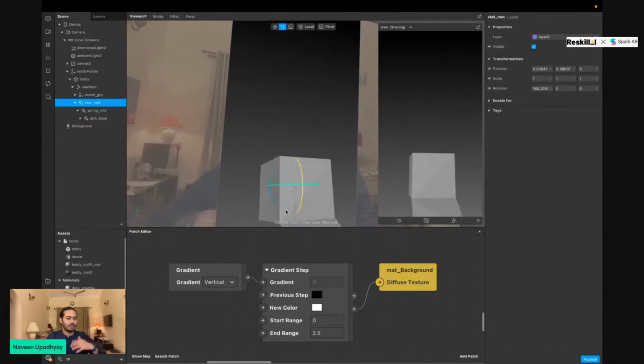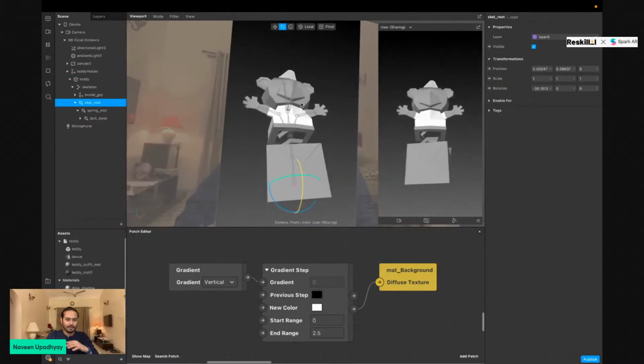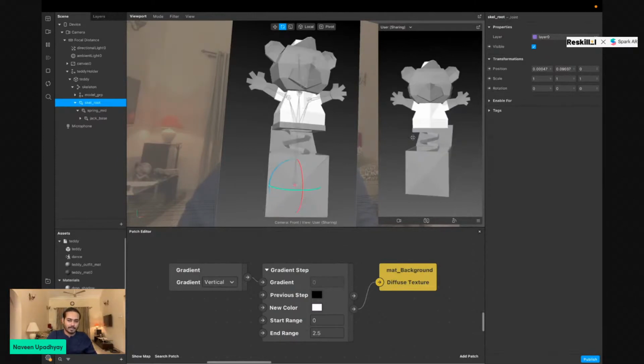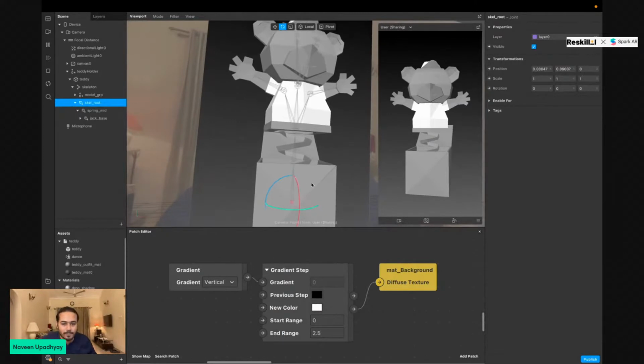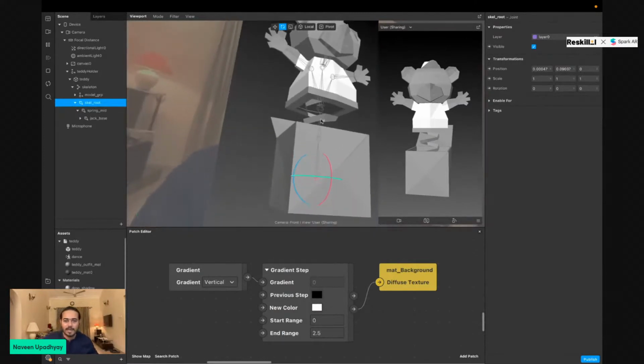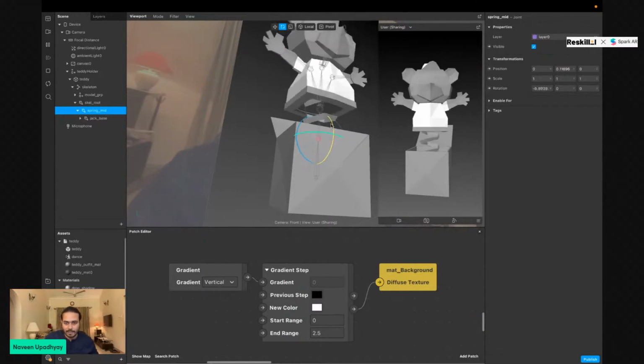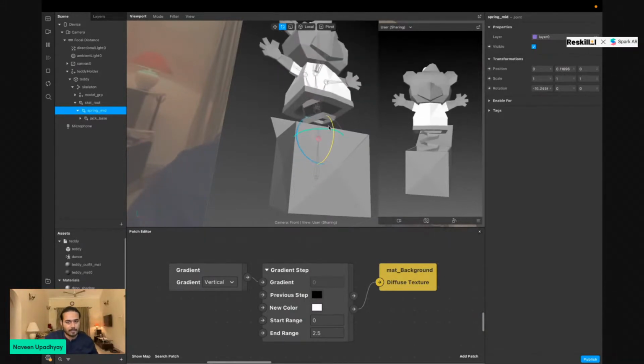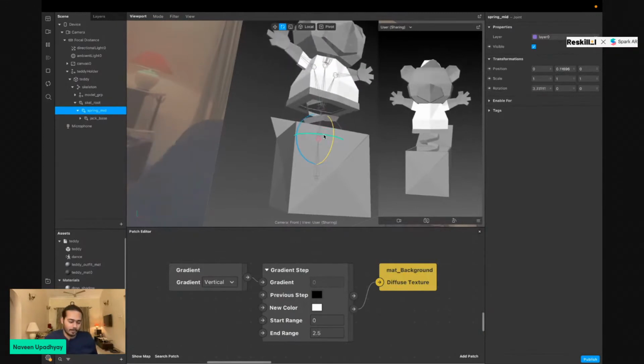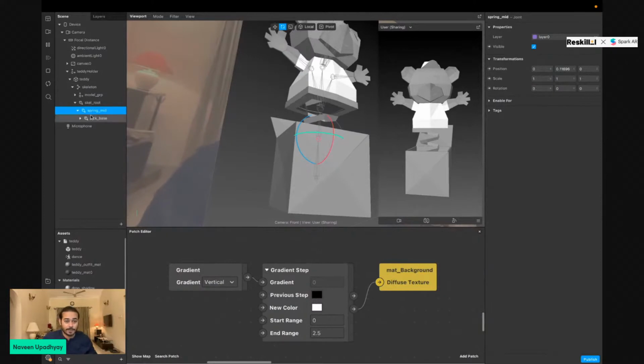But my end goal is not to rotate it entirely. My end goal is to rotate just the box; the teddy bear should stay right there. So I can see that my first joint is moving this entire thing. Let's go to the second joint, which is the spring joint. And if I move this, I can see that okay, that is good. That is better. I can rotate this. So this is good. Let's go further.